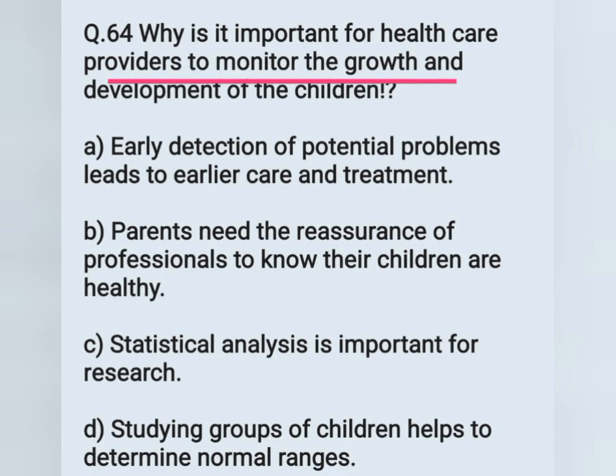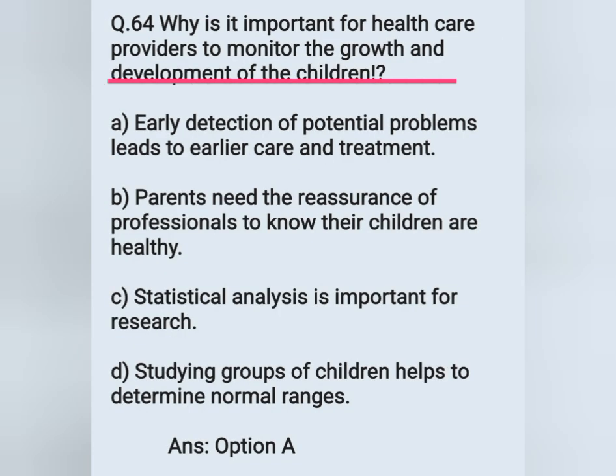And the next question, question number 64. Why is it important for healthcare providers to monitor the growth and development of the children? Our options: Option A, early detection of potential problems leads to earlier care and treatment. Option B, parents need the reassurance of professional to know their children are healthy. Option C, statistical analysis is important for research. Option D, studying groups of children helps to determine normal ranges. The question is, why is it important to monitor the growth and development of the children? It helps early detection of potential problems, leading to earlier care and treatment. Option A is the correct answer.